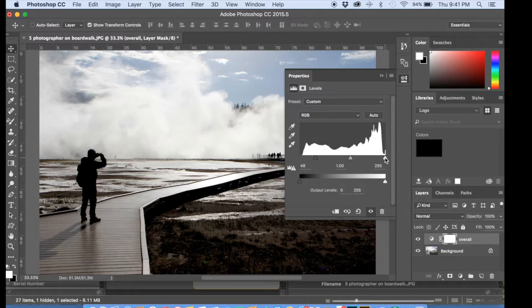This is the white point slider, and as you bring it over, you're going to be losing detail in your whites. Okay, this is being clipped to white, meaning any detail that was in this steam burst here is just becoming pure white. You're basically blowing out your whites, right? You're burning out the whites, some would say.